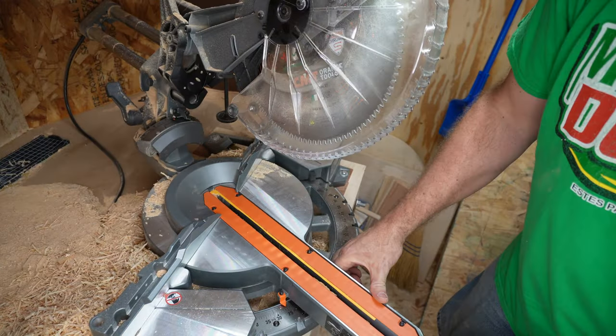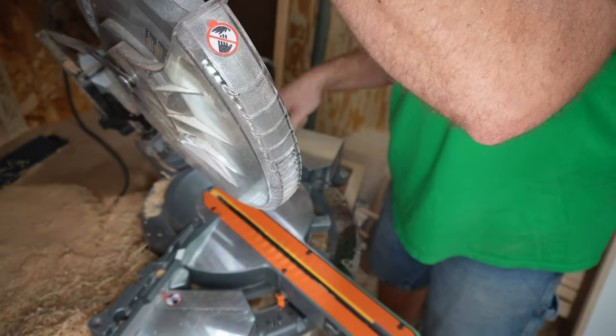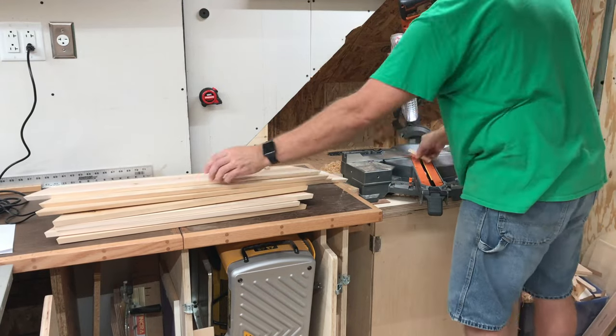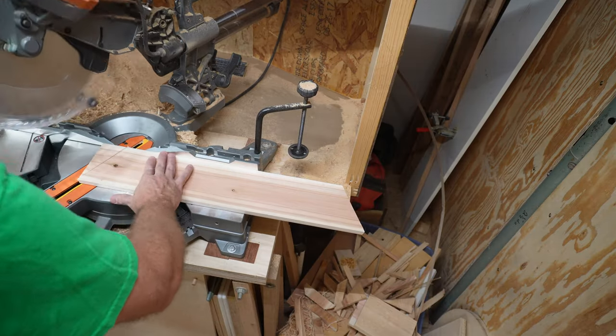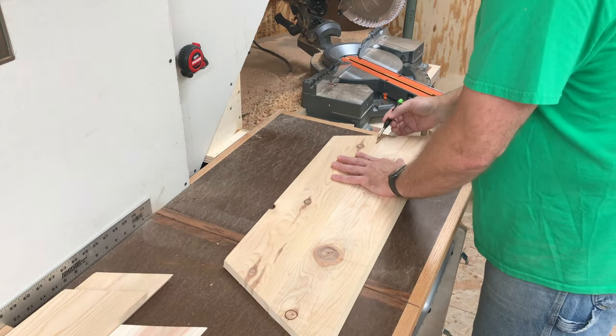Then we're going to make the opposite cut on the left side of each board, 26.5 degree miter to the left and 14.5 degrees tilted to the left, still with the show face down. When you're done, you should have a trapezoid with the long point of the bevel on the back side of each board. Next, we're going to mark these on the back to drill some pocket holes.